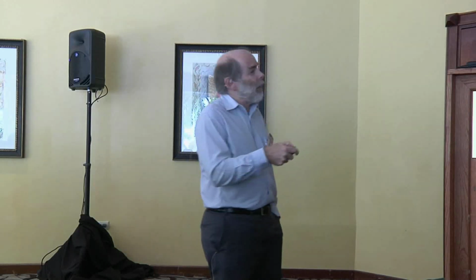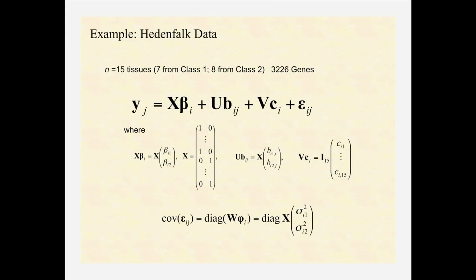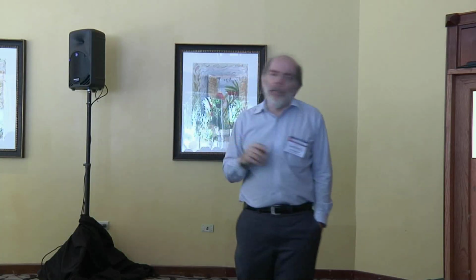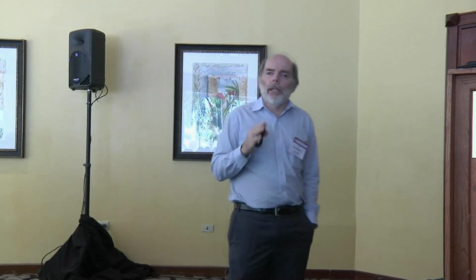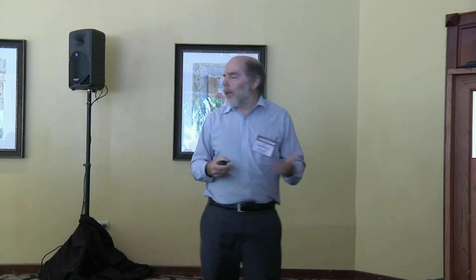What we did with this one was to just cluster the genes and then identify the clusters where these two terms look to be the same. Those clusters, we say, contain the null genes, and that gives nice results on some data sets. But the problem is, of course, it's a little bit ad hoc. If you've got a lot of clusters and you're trying to work out whether these things are equal or not, it gets a little bit hand-waving, a little bit subjective. The trouble is it's very hard to get pure clusters when you cluster these gene profiles, and other authors using Bayesian hierarchical mixture models have found this too.